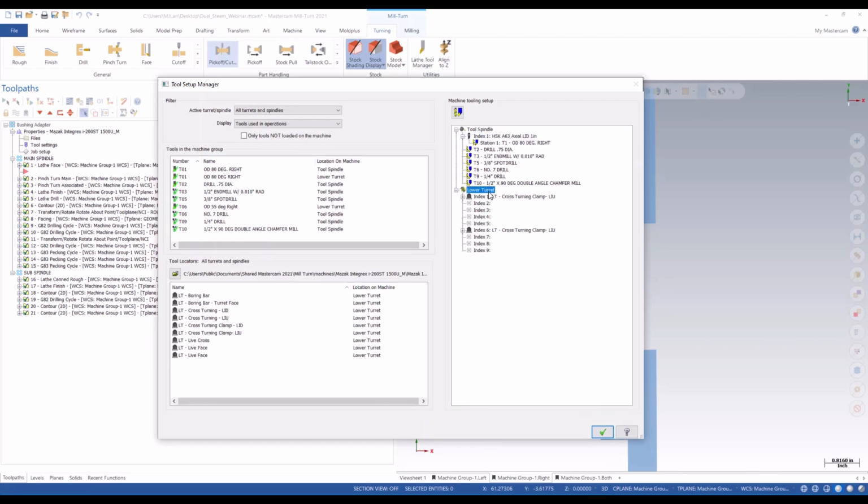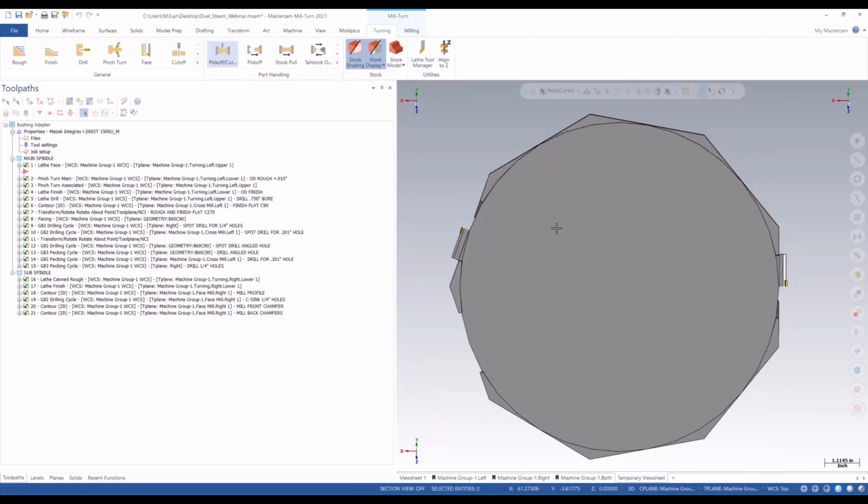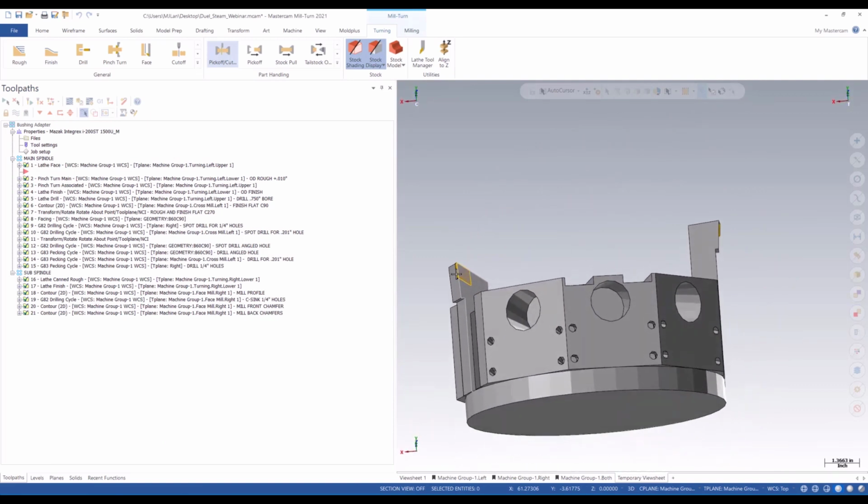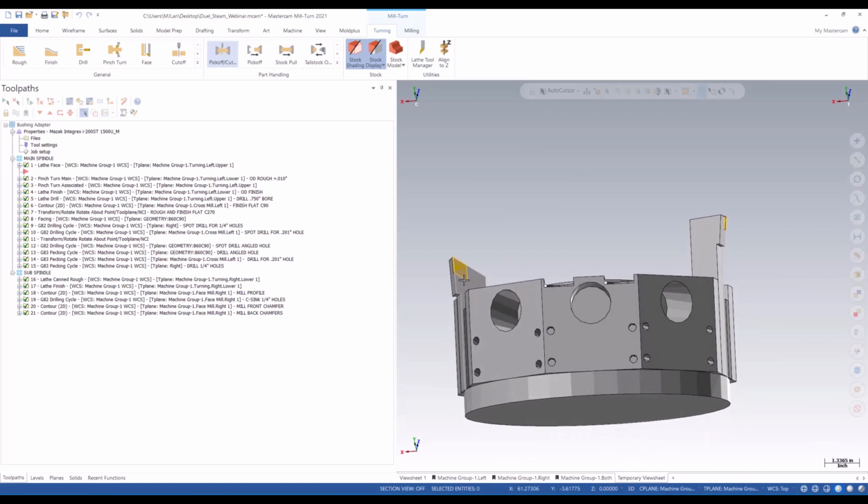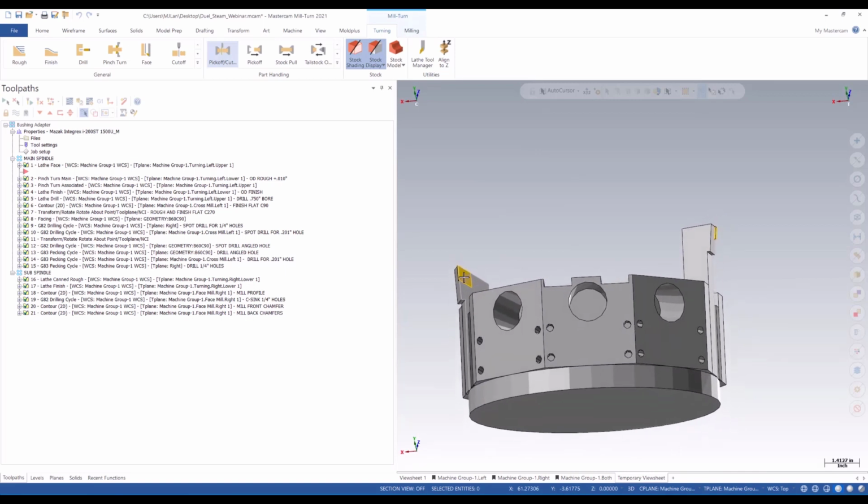Lower turret has 2 tools. It has a rough and a finish tool, and I can use them on either spindle. So insert is up on the main spindle or the left spindle, insert down on the right spindle.